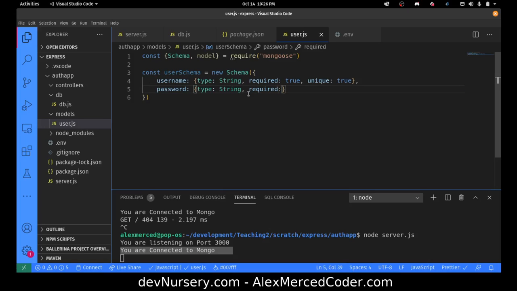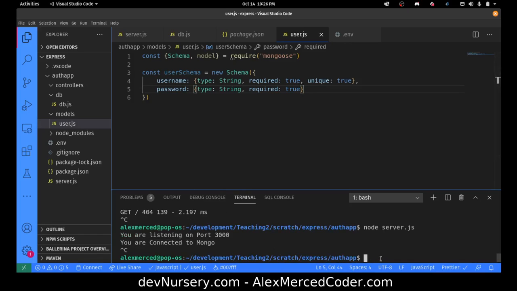Speaking of passwords, it reminds me there's another library we need. So I'm going to kill my server if it's running, and then I'm going to also npm install bcryptjs. The proper library is just bcrypt, but bcrypt compiles from source code, so there's a possibility that your computer doesn't have the right libraries to compile it.